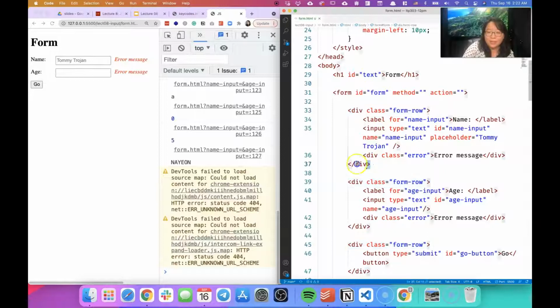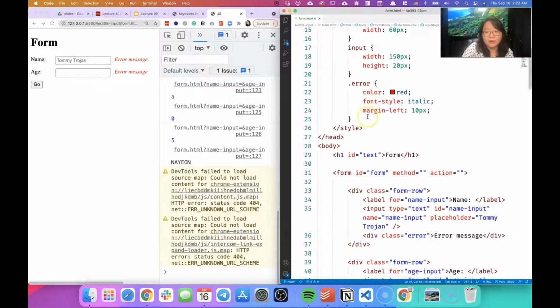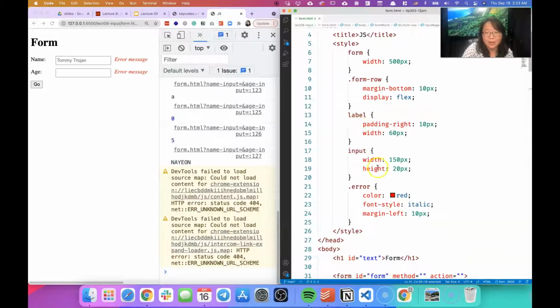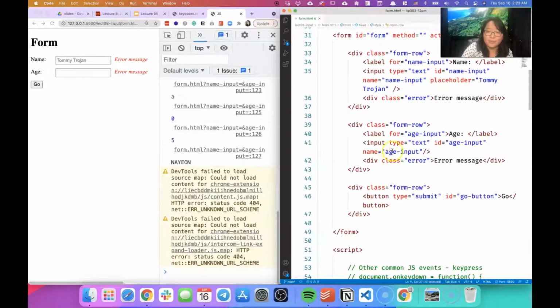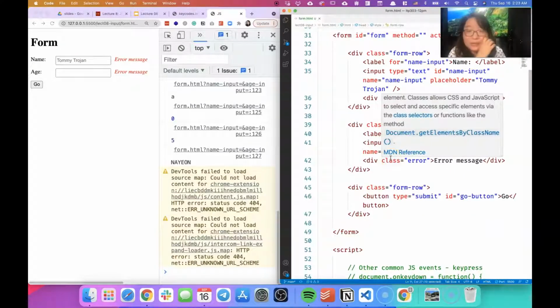Styling a form is pretty tricky, but this is just one way. I have a div class form row, and then I have a label, and then an input tag right next to it. They're next to each other. And then in the next row, I have the age and the input for age. That's how I styled it. I put some width and height. You can put width and height on an input tag. You can put padding. I added some margin. I'm using flexbox to make them go left and right. So you could look deeper into that if you want to see how I style these forms here.